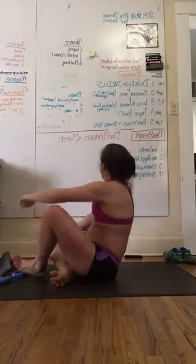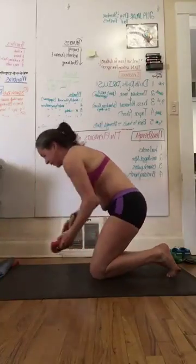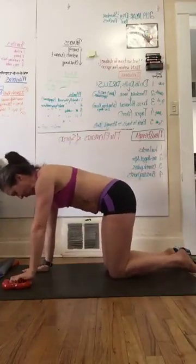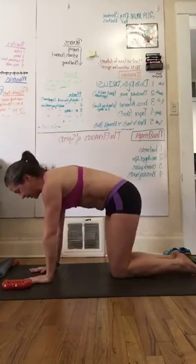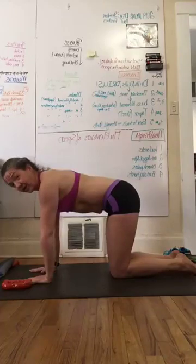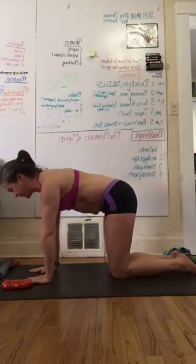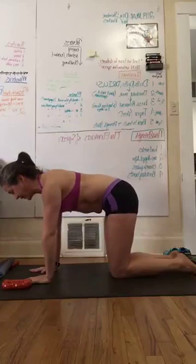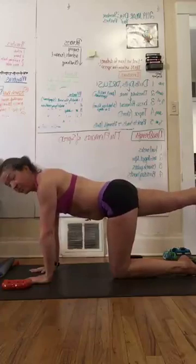The final move, I call these twisted bird dogs. You're about to see why. Now, if you remember, the setup for a bird dog, you want your knees directly under your hips. You want your hands directly under your shoulders. And you do not want your hands very far apart at all, okay? So, with this in mind, pressing, and once again, your elbows down towards your waist, which is going to engage your waist. Big exhale.